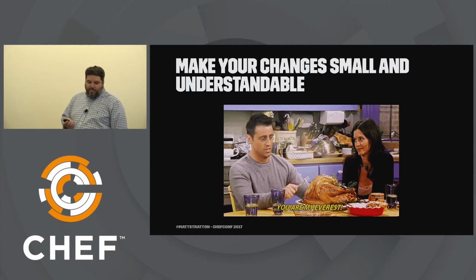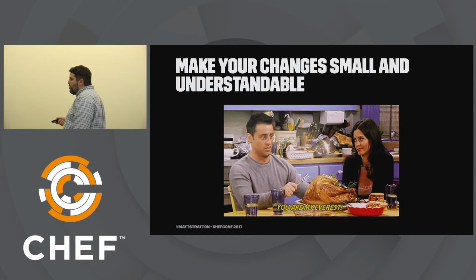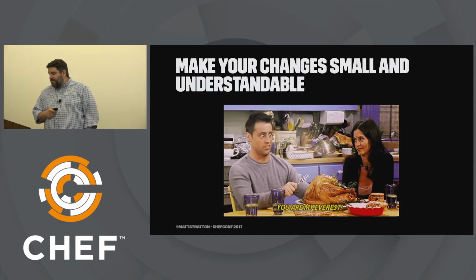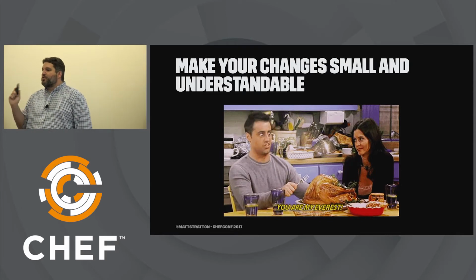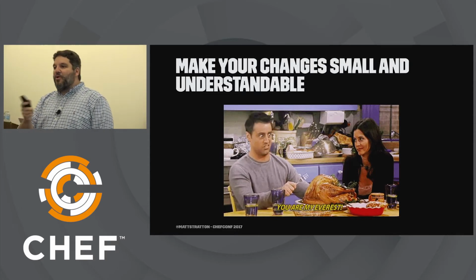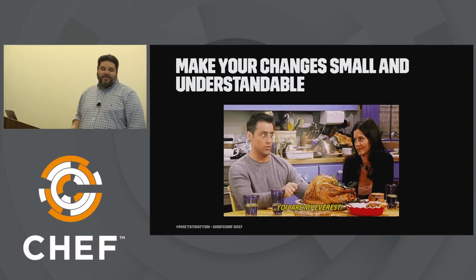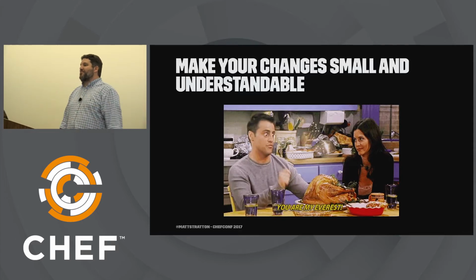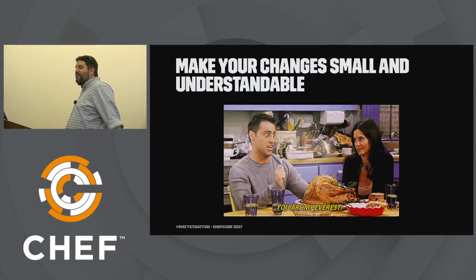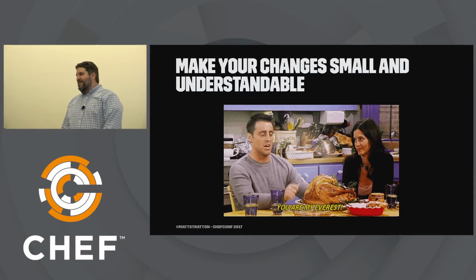So make your changes small and understandable. Don't make too many changes at once. What's really funny is that in our real world jobs, we totally get this, right? We know how to break work down into manageable chunks, and we do work in progress, and we do Kanban and all this stuff, and then we go contribute to something open source, and we will shove up a PR with 75 commits that changes 25 things, and then be like, why? What's wrong with that, right?